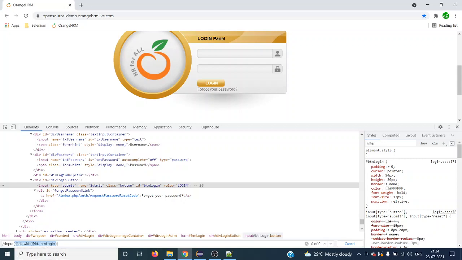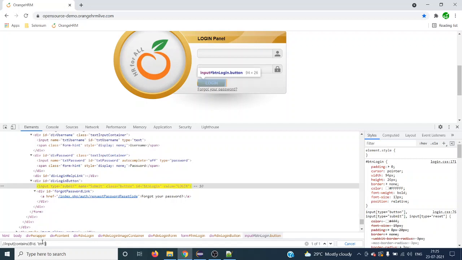For the id attribute, let's take the contains method. So where the attribute id contains what? Let's take button only, btn. Something's going wrong here.